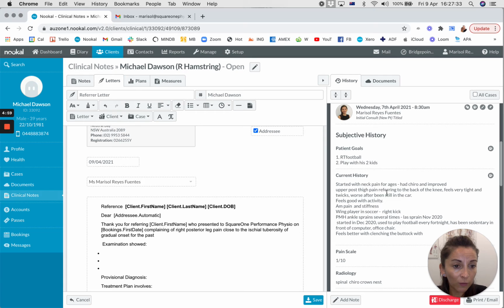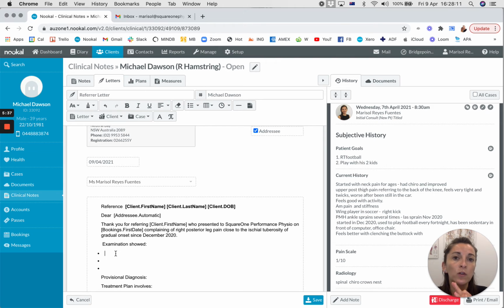So you can actually go back to your notes and start reading what the patient told you. Gradual onset since December 2020. And you can add more detail if it's relevant, but what you want to put there is the location of pain and any presentation, if there was trauma, if it was gradual onset, if it's highly irritable, anything, but keep it brief.